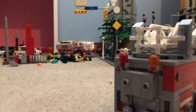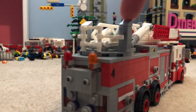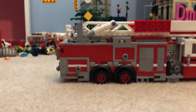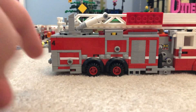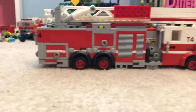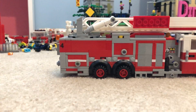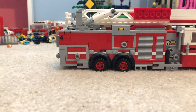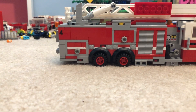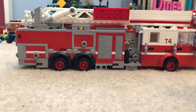One thing is I'm gonna try to change — get this right here to be white in a little bit. I don't have the pieces for it, but it'd be more realistic if it was. Got a cabinet right here, a cabinet right here, roll-ups. It says four right there. There's a thousand feet — actually I think it's like five hundred, maybe seven hundred — of three inch hose that goes right there. And there's the pump, and that's really it.